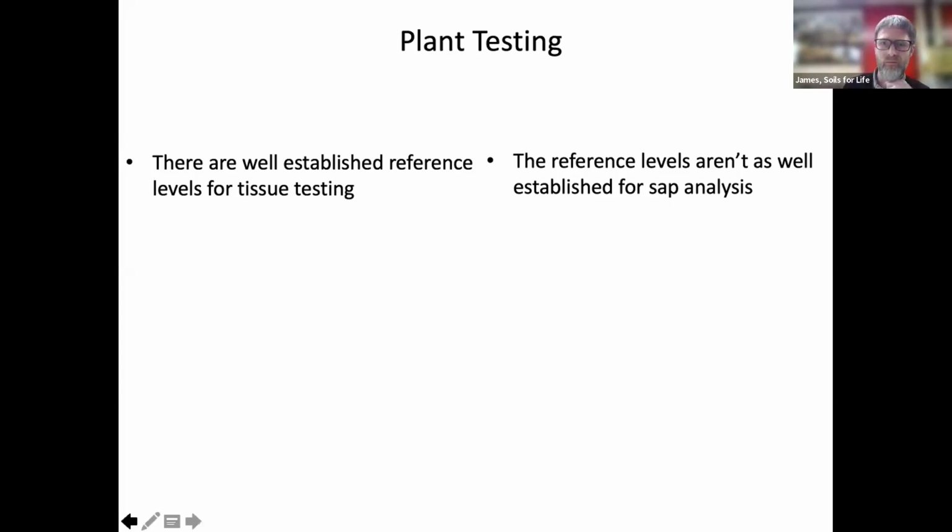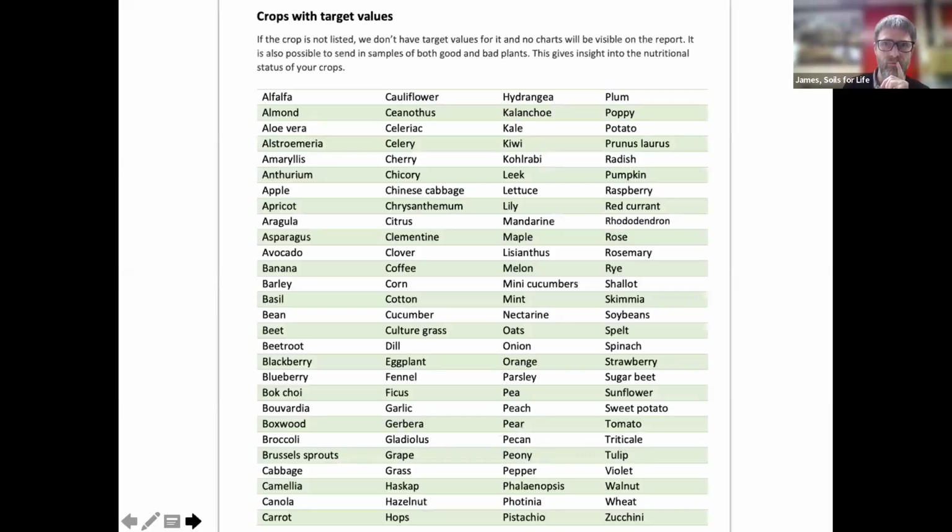Some reason my cursor's not working today, but this is the lab I use. Just giving you an example, they've got reference levels for these crops. Some labs will have different suites. Generally, it's more horticulture based, so you'll see a lot of horticulture crops in their suite of what they can sample. But notably missing on this one, for instance, is vetch, which some of my farmers want to test. We haven't got good reference levels for that, so we stay away from that, generally speaking, when we're testing. But there's plenty of other ones on there that most of the croppers are using, oats and peas and all that sort of stuff.